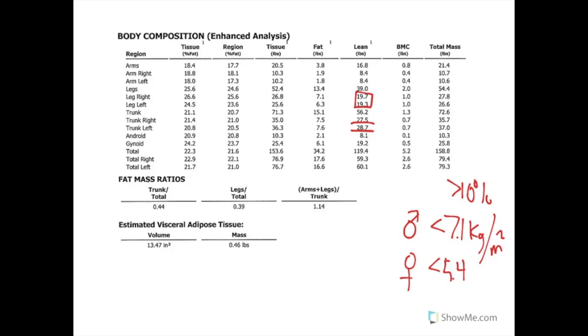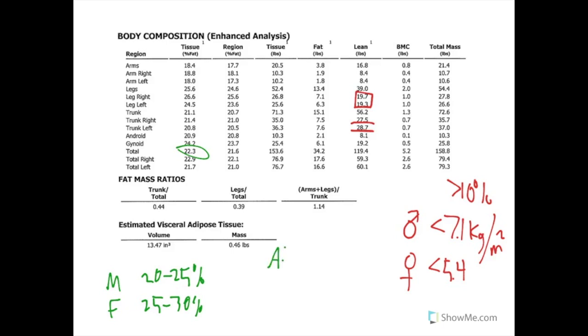Now, in general, a nice, healthy range of body fat for health, if you are male, is going to be about 20 to 25% body fat. For female, it's considered a little bit higher here, 25 to 30% in terms of body fat. So as you can see in this subject here, we are at total 22% body fat, so we are in a healthy range. But you can also look at fat distribution, and that's where the android and gynoid parameters come in. You can see they're actually labeled very easily to find them.